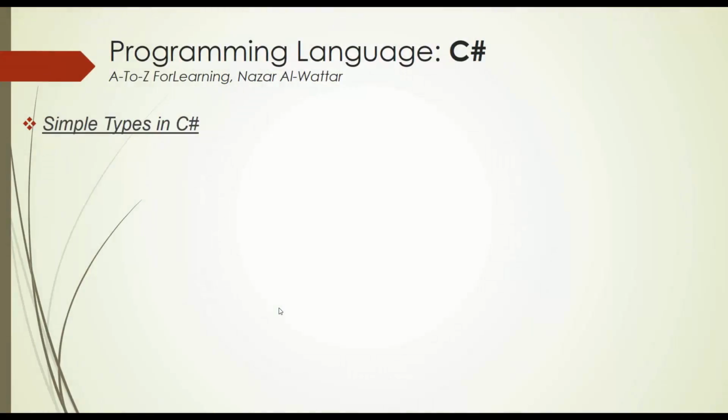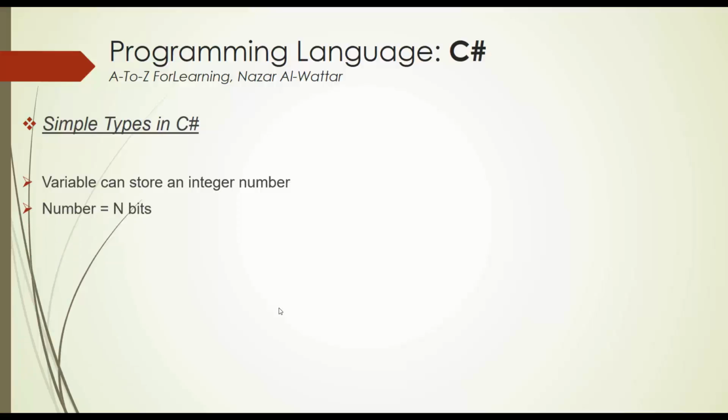So we will need different types of variables to store our data. For example, a variable that can store an integer number has a capacity that is different from the capacity of variables that can store a float value or a double value and so on. So we need to understand these differences to avoid making mistakes or errors in the coding.